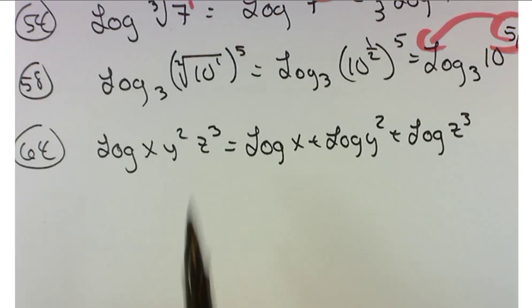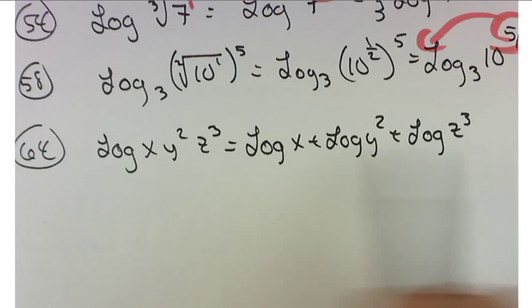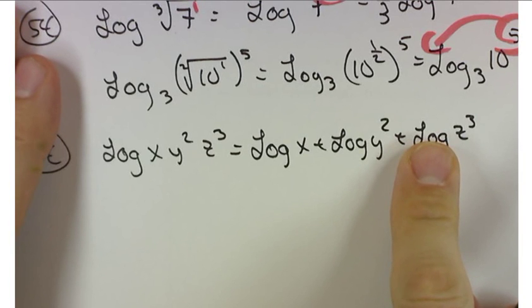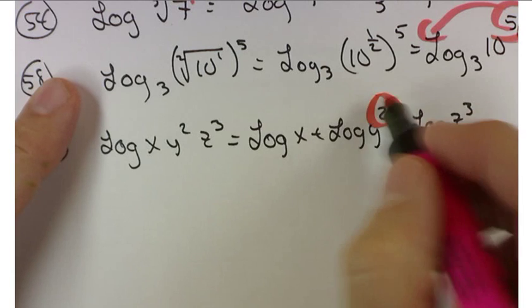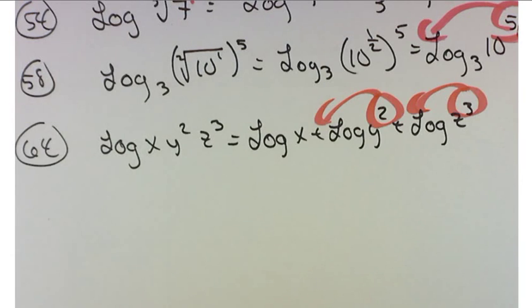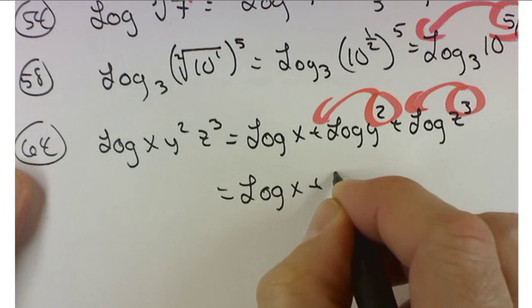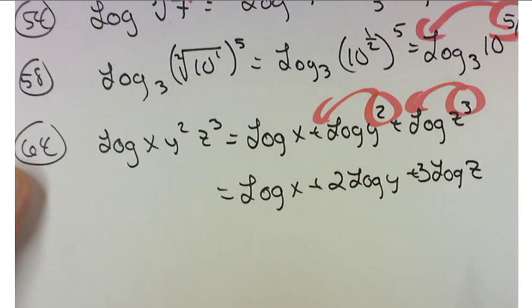This is an important property to notice: when you have the log of a product, it turns into the sum of the logs. I didn't do this piecemeal; I just jumped to that conclusion right away. I could show you piecemeal, but let's just do it this way. Am I done with this one, though? Is there anything else I can do with my favorite 3 properties of logs? Let's just start getting used to this little pink pen here. These little parachute things keep coming out in front. So you end up with a log of x plus 2 times the log of y plus 3 times the log of z.